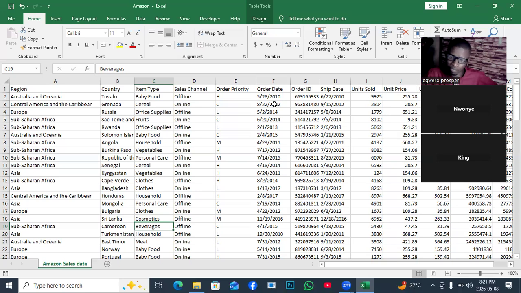Now, another benefit of analyzing data with conditional formatting is that it helps us to highlight important records. That can be traced to some of the explanation I've given. Then it can also help us to improve data visualization. So there are a whole lot of benefits attached to the usage of conditional formatting, particularly in Excel.